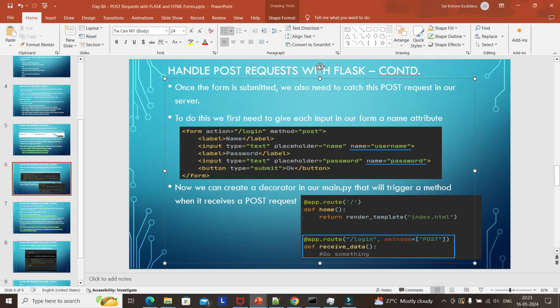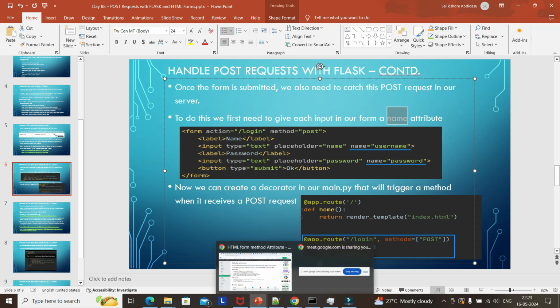So for the post request, we need to give a name attribute so that we get hold of the data of the box field, the password field, whatever fields we have.